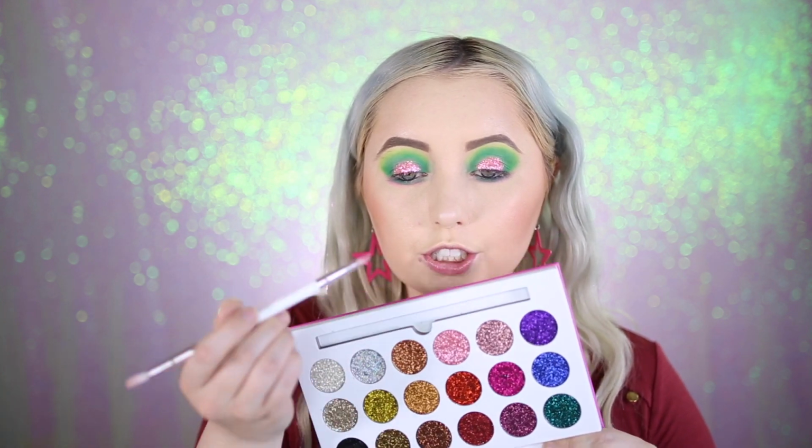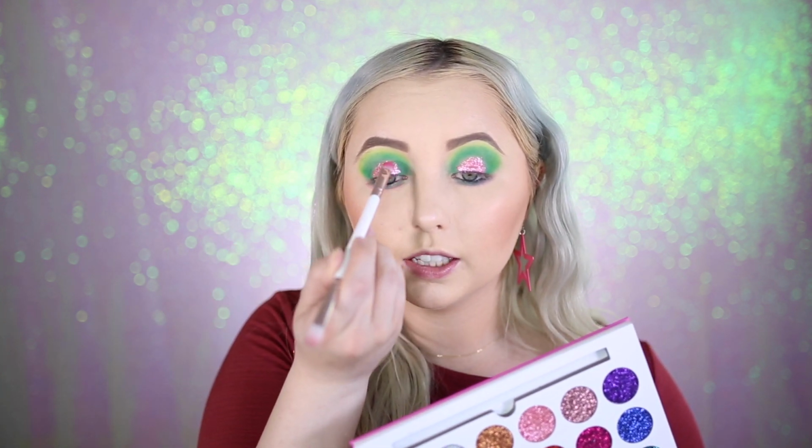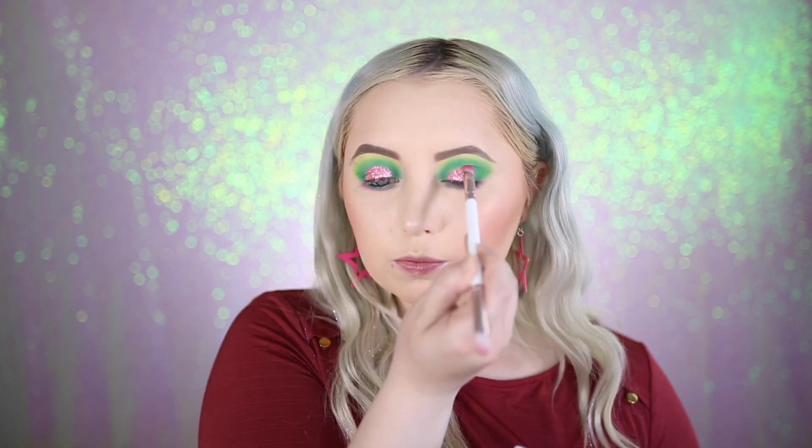Damn, that looks good. I mean, that looks pretty good. Okay, I don't even have to use that much. Like I did pack in a little bit, but you can swipe or pack. It looks pretty dang good. So now what I'm going to do is pick it up on the flat brush and get it into my crease a little bit more.